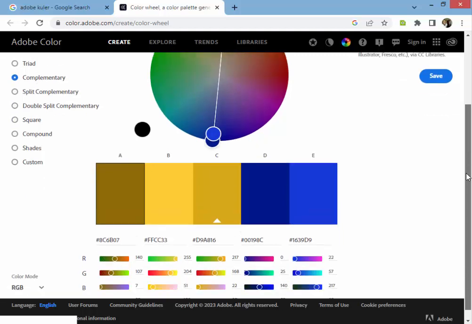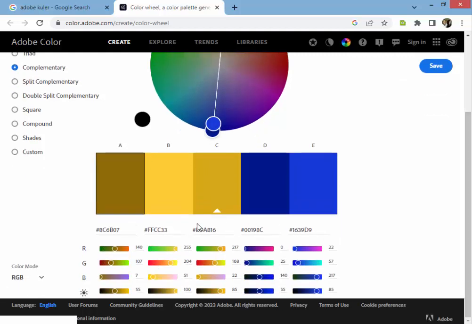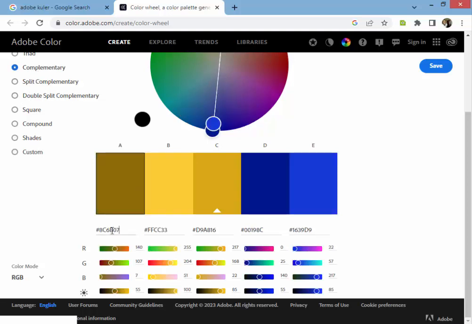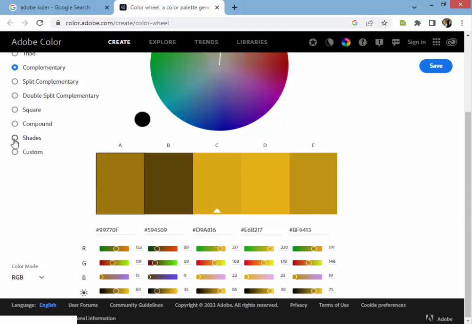Okay, if I want, let me see, complementary, I'm pasting the yellow color again. It's set to complementary. Let me see shades. You can also get variations of that yellow. That also helps.